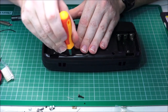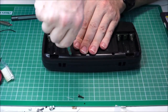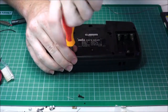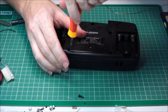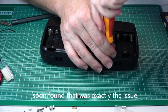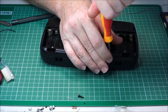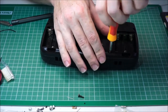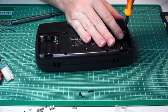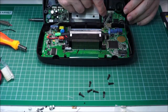I don't think it has anything to do with the capacitor we just removed. I think it's got something to do with the soundboard. So perhaps where it was put back together, one of the legs was squished or shorted. And we should be able to check that fairly quickly. So the issue I seem to be having is on this side here.